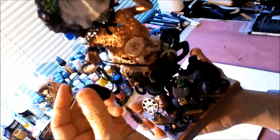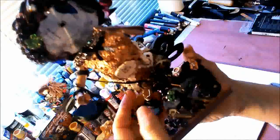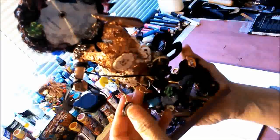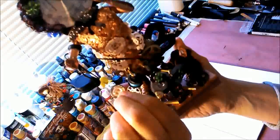And the retractable cord came from the mouse. I glued it down here to the back of the dog, so she's walking her dog and carrying her purse. The only thing that I have on here that I purchased, I have some industrial chic charms that I attached to her little top up here, just to add some more steampunk feel to it. And I did one on the back.